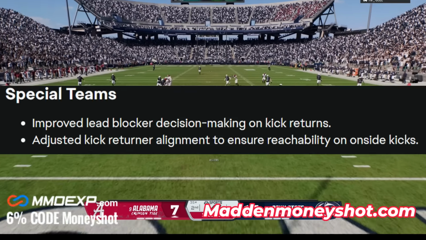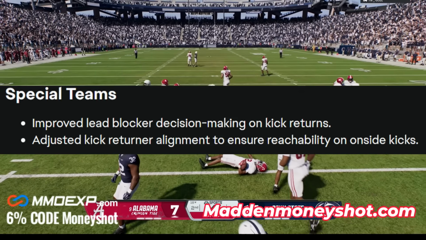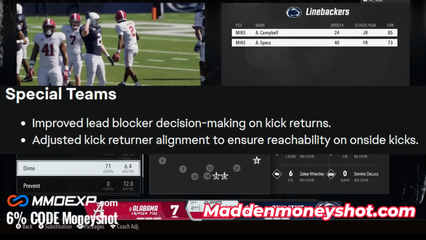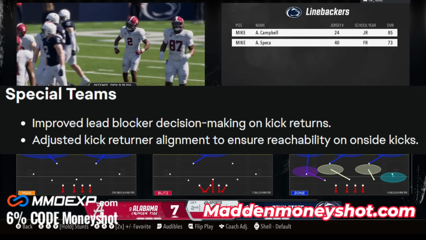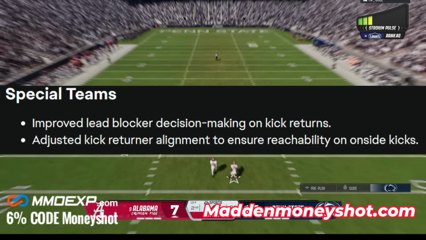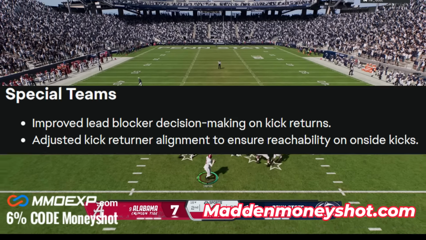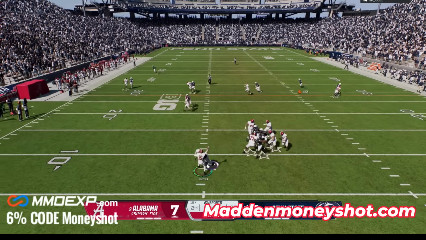So we got special teams here too. Improved lead blocker decision making on kick returns, and it says adjusted kick return alignment to ensure reachability on onside kicks. So I guess there was a glitch going around where you could do an onside kick glitch, and you could put it in a place where a lot of people couldn't get the ball. So it sounds like they nerfed that as well.